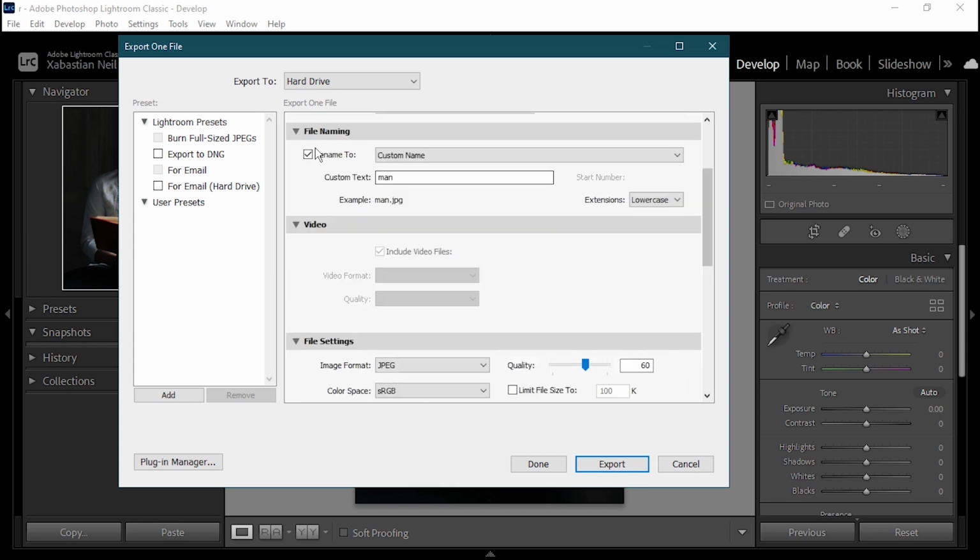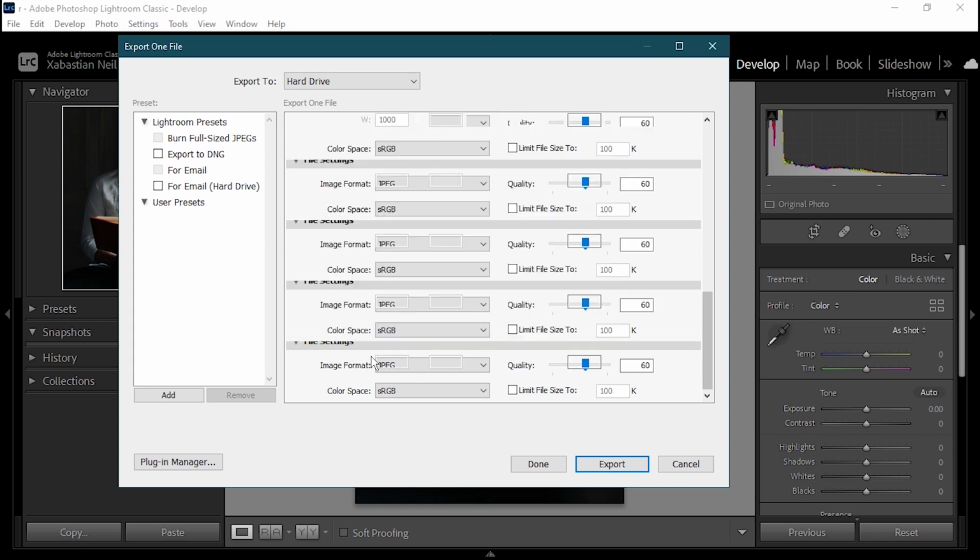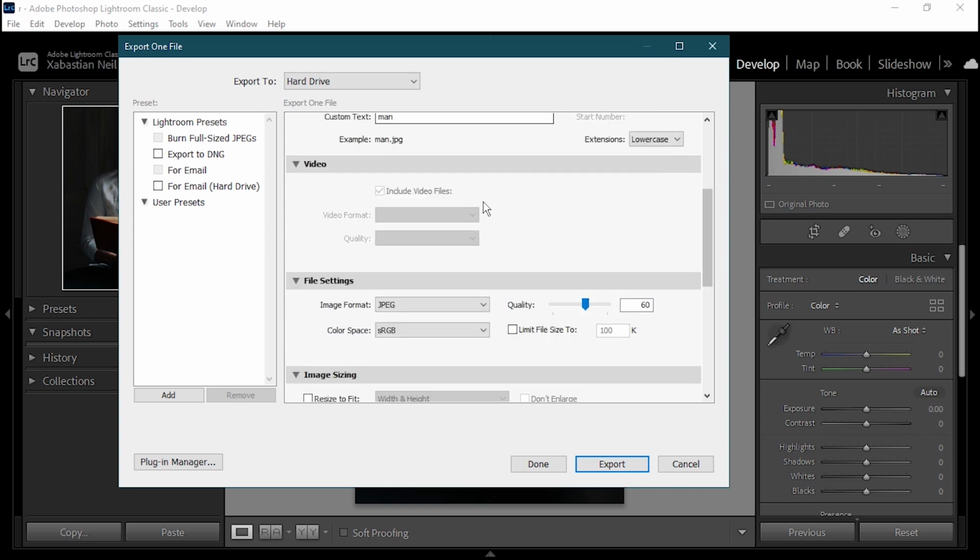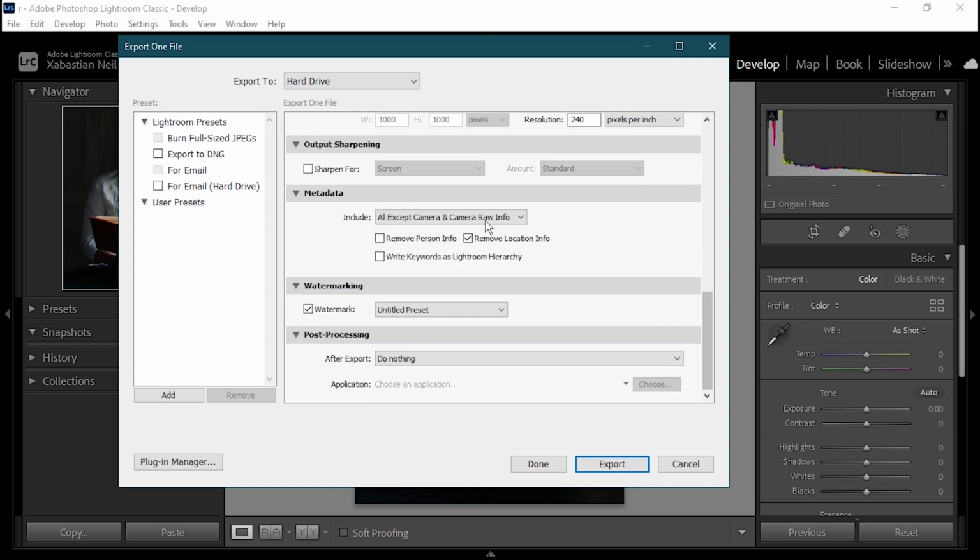Then we have the video section. If you are doing a video, just click on the video and then include video file. Then you can select the format and also the quality, and nothing will be changed. Then you have the image format, which format you want to save it as. I'm going to keep it as PNG. Then sRGB, display P3, Adobe RGB, whichever one you want. I prefer using sRGB, and then bit depth should be 16 bits or 8 bits, whichever one you want. And after that, all of this is done.